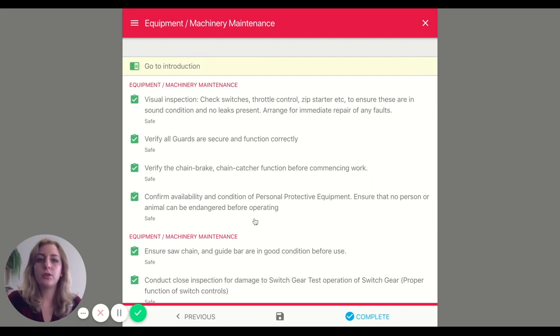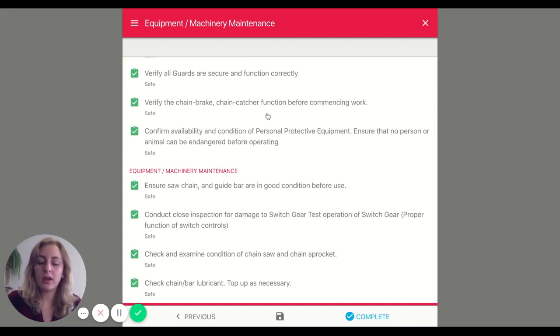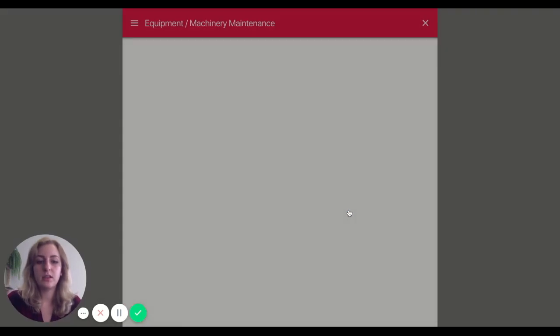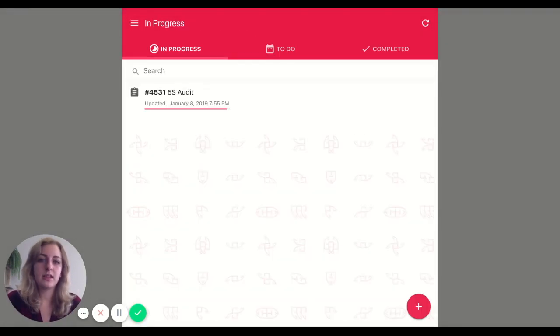So once you go through, the app is going to give you a summary of the questions that you answered and how you did that. Now, once you're ready to turn this caption into a PDF report, you just hit complete once again, and that's it. Now it's done. In about a minute, you're going to get an email notification saying that the report is available for you to view, and you can go ahead and share that with colleagues as you wish.